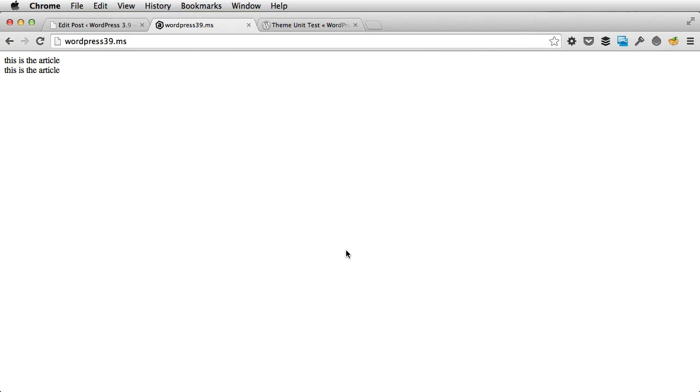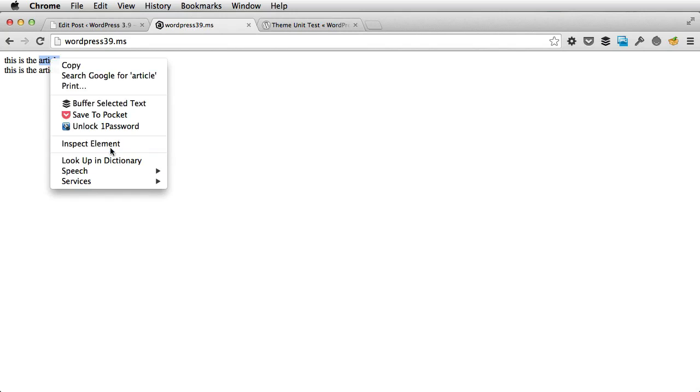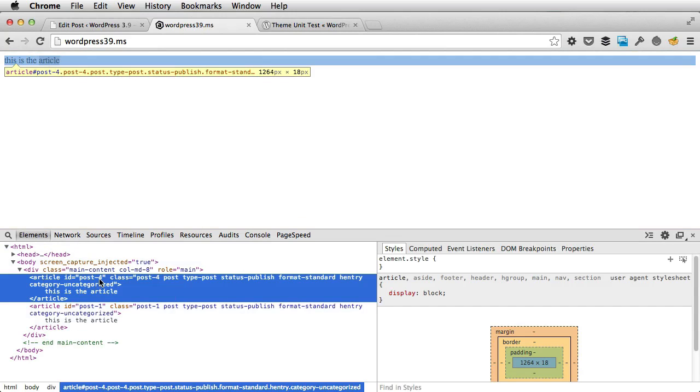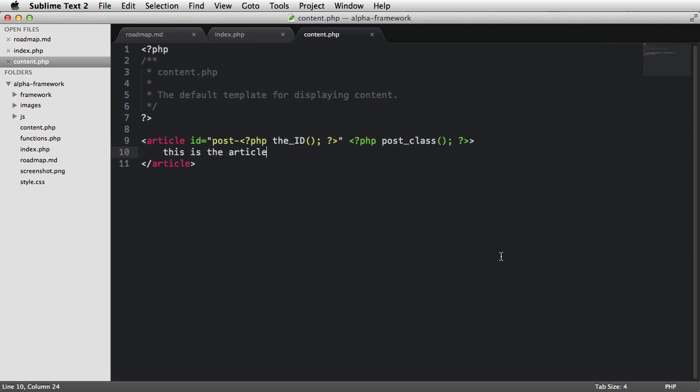And let's see if that works. Okay, if we inspect our element here, we can see that we have an article with an ID of post-4 and with all of these classes. So you can see right away that it's really easy. Just by adding a few functions, it's really easy to create the markup you need.